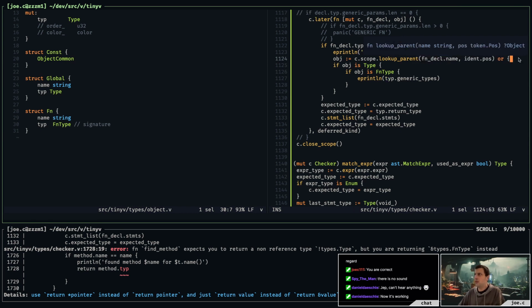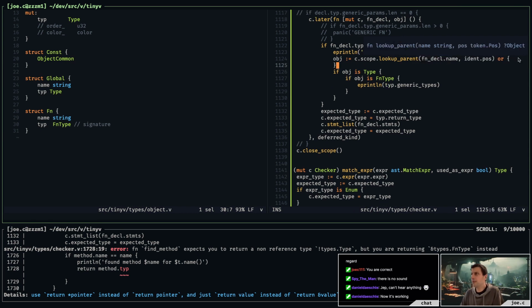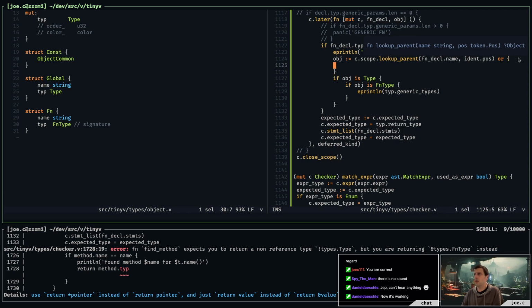I'll fix it later to use the proper reference and stuff. But this is just a proof. This ident.pos is not used. This is rubbish. This is not used, and I'm not going to do any internal lookups. Only lookups that go towards the parent. So the positions should never be used.